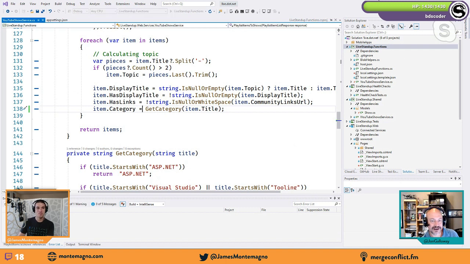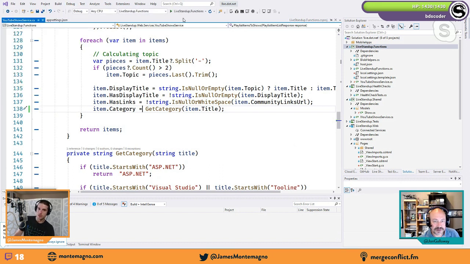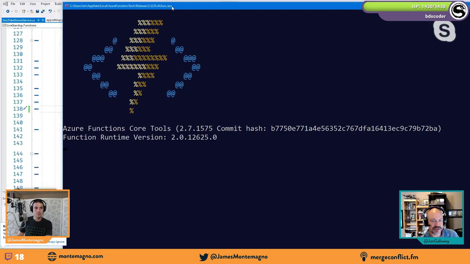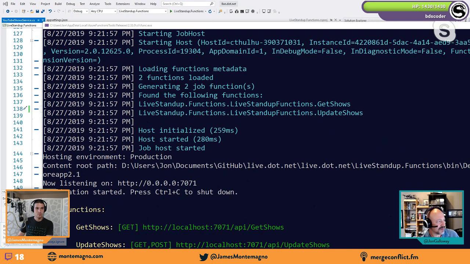Okay, so now my mouse is not responding as much. Okay, debug. Joe is also saying we could do multi-startup projects. Yeah, that is true, and I do like to do that. Like when we do the ASP.NET workshops, I usually set that up. Okay, so now I think we want to call update shows.